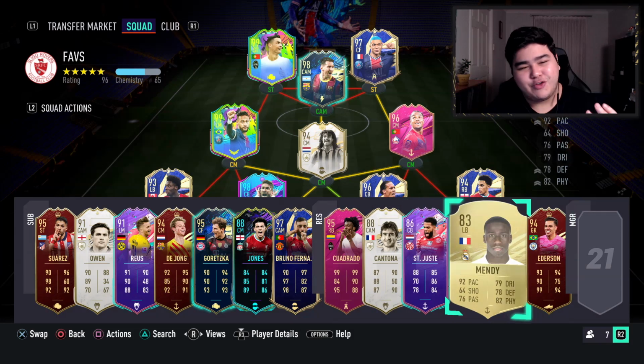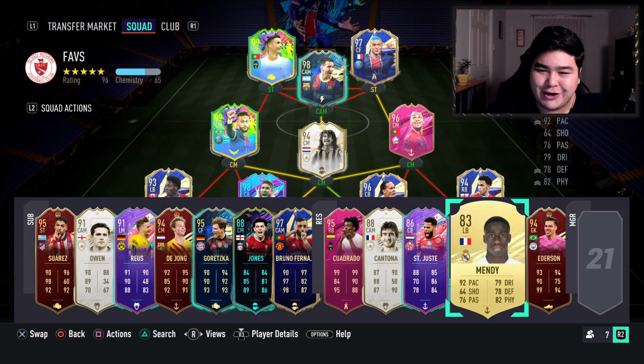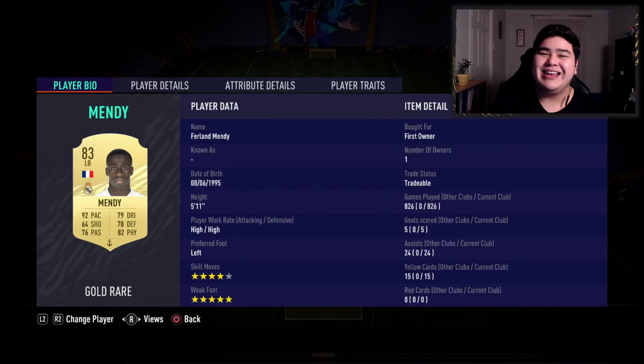And then finally, of course, we do have to talk about one last player. It is none other than Gold Mendy that I've had for a long time, and I kind of wish I did this with Neymar as well. I wish I had the Neymar still. 826 games for the club for this Mendy, and yeah, what can you say, boys? It's Mendy, so that's kind of the deal.